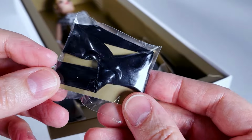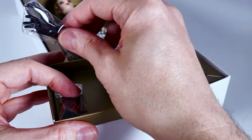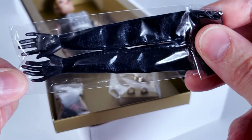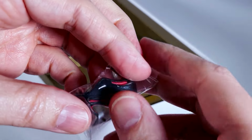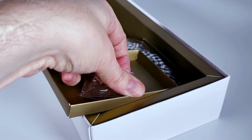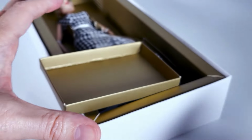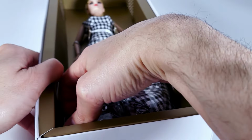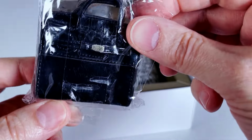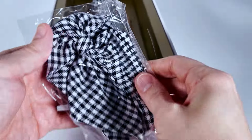Here is the head wrap. A pair of full-length gloved hands. A pair of black high-heeled shoes. The set of jewelry with a pair of earrings and a bracelet. A black handbag. And the removable cape.